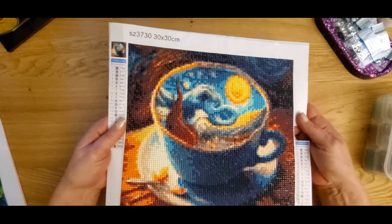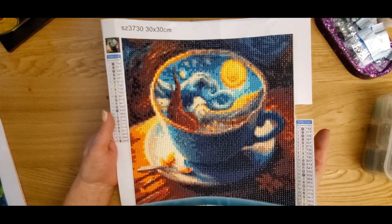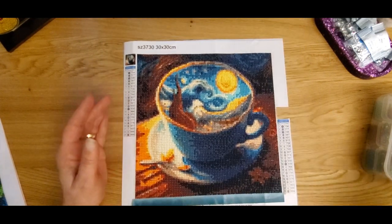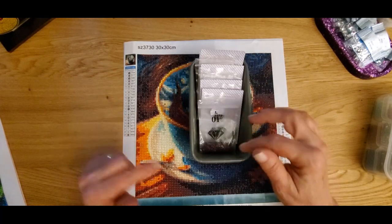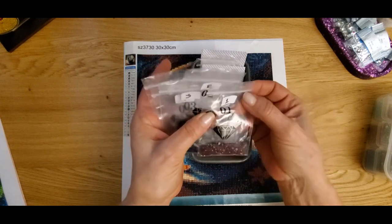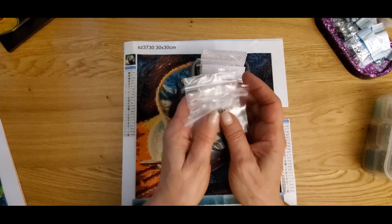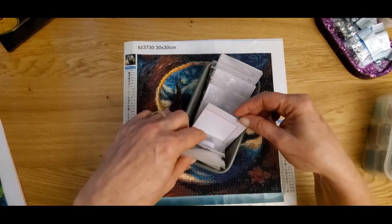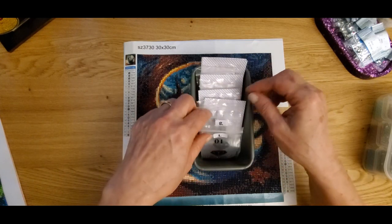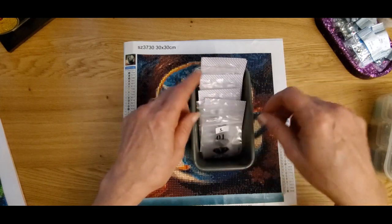Oh my gosh, you guys — and there wasn't much confetti. I did seal this already, just great. I had no problems with the stickiness, no problem with the diamonds. I did work out of my muffin tin and these bags are great quality bags. They didn't fall over, they were already labeled, but I went ahead and labeled them anyway — that's just what I do. I put little cards in between my diamonds and I use it like a little filing cabinet, and I put a bookmark with the one I'd take to replace it, then it would go right back in.